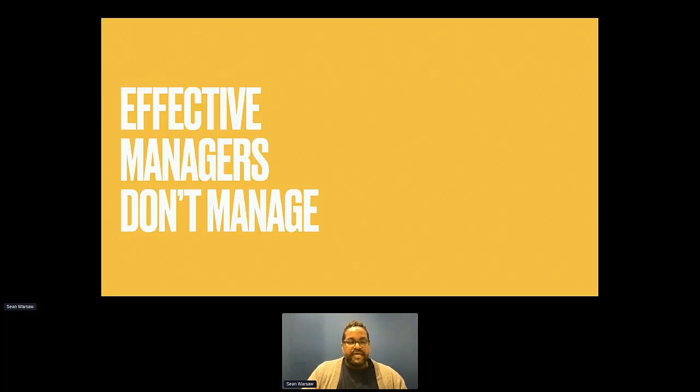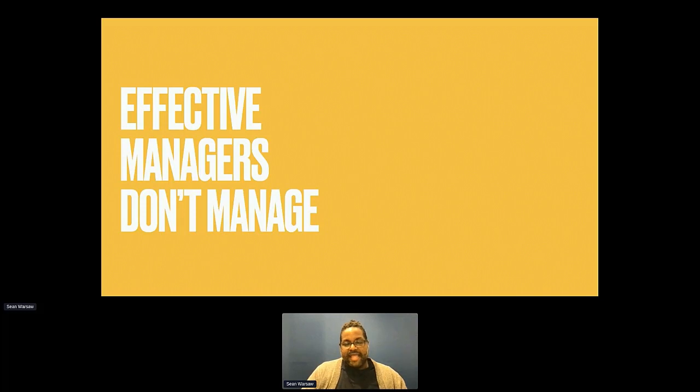The next section is about how effective managers don't manage, right? No one wants to be managed, right? When I think of the word design manager, my favorite word in it is design. And at times my least favorite word is the manager part, right? Because it has connotations that this person's going to tell you what to do. They're going to dictate to the team. They're going to overstep. They're going to create more hurdles that the team has to jump over as opposed to removing those, right?